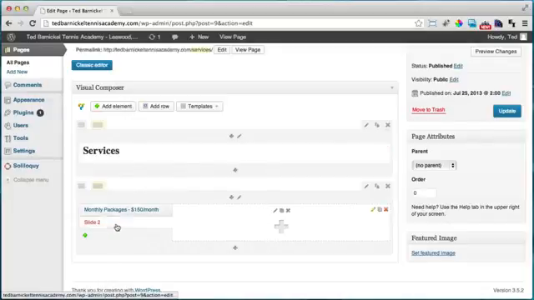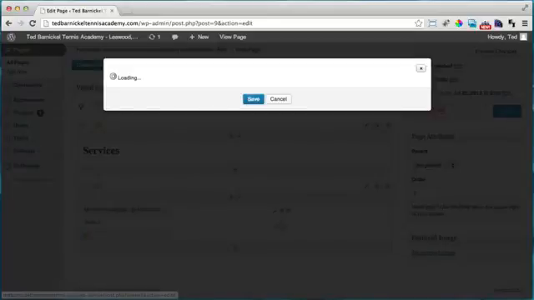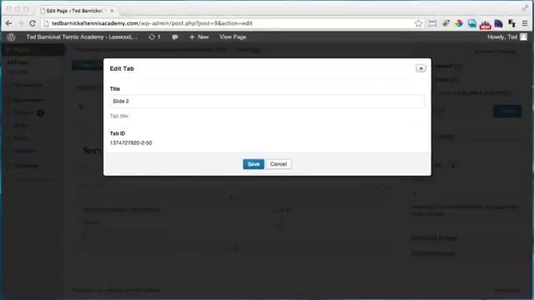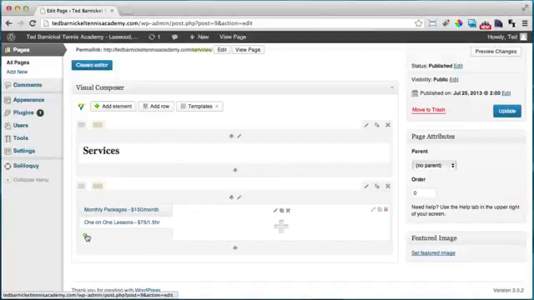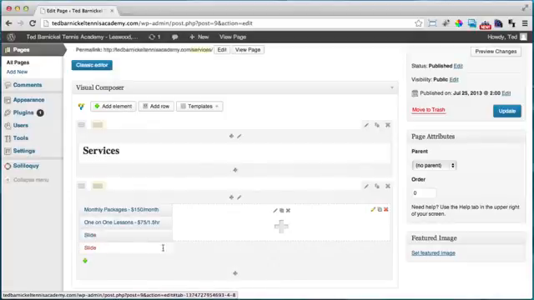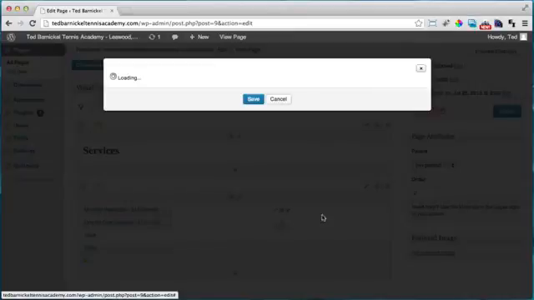And let's just do slide number 2 and click this little pencil edit button. And this one is going to be called one-on-one lessons. And click save. And then we can add more right here. So we're going to add 2 more. And we're going to click the edit button again.